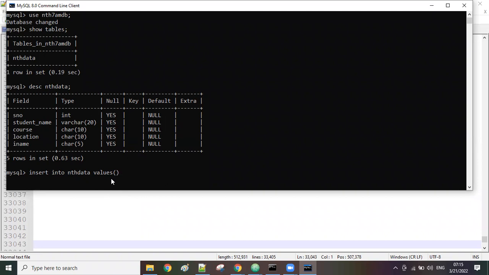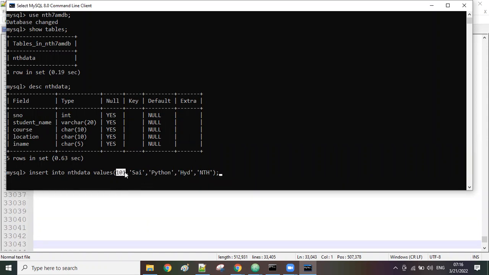SNO, I am giving 101, comma. Second one, student name, I am giving some name here. Third one, course, Python. Location, HYD, Hyderabad. Next one, institute name, suppose NTH. That's all. Now I click enter.